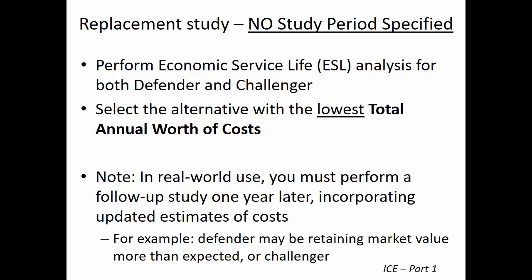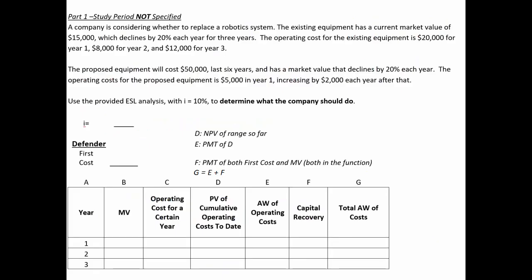You know, for example, if you're doing an economic service life analysis for a certain car, you may assume that the car is going to hold its value really well into the future. But if the car manufacturer comes up with an updated model and suddenly the old model is less valuable because nobody likes the style of it, or maybe the engine is less powerful, so if things change, then your economic service life telling you how long to own the equipment could vary. And so in practice, in real world use, when you're doing an economic service life analysis, you'd revisit the analysis every year to make sure that the assumptions are still valid, and to make adjustments where necessary.